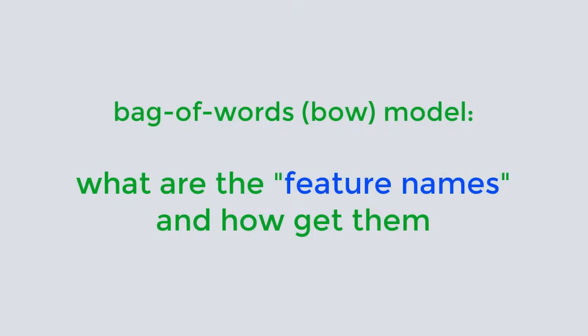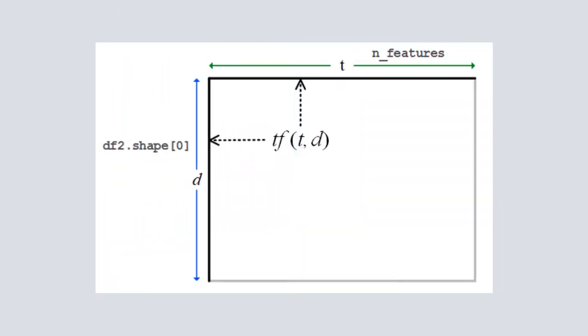Now let's look at a specific problem. In this video, I will explain what feature names are in the context of the bag of words model. I assume that you have a good understanding of what the bag of words model is. A bag of words model will produce a term frequency table or term frequency matrix. The columns of that table refer to the index values of the terms or vocabulary. That matrix is completely numbers. There are no strings or actual words. So how does a model keep track of the index value of each of the terms?